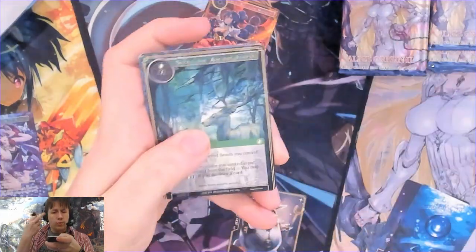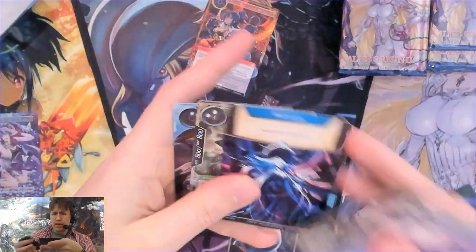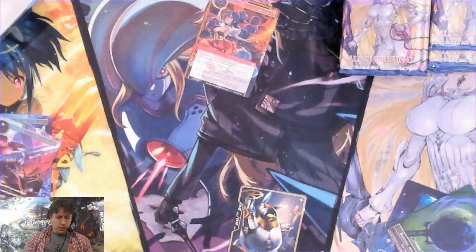Shangri-La, Twin Robots, Sisse, Leganis, Millennia Bond. Also a really cool one there. Darkness Magic Stone. Another full art Buster Rifle there. Nice. Finishing that out.